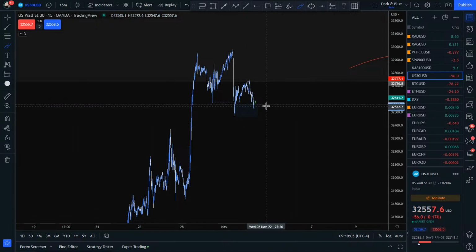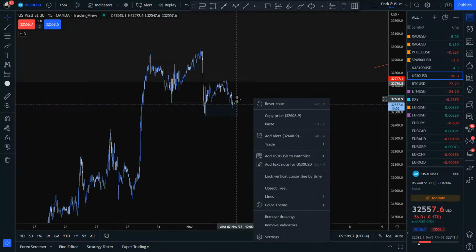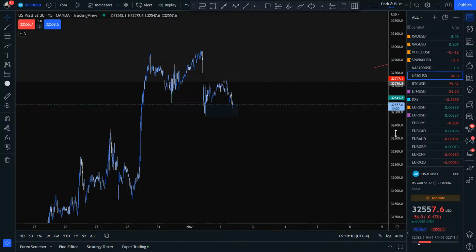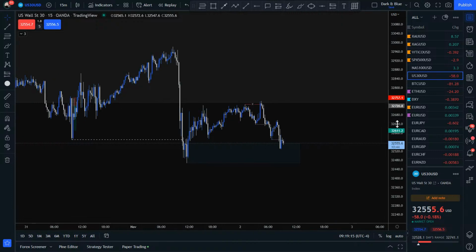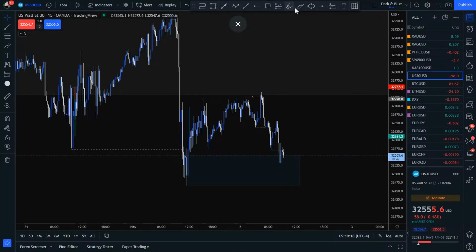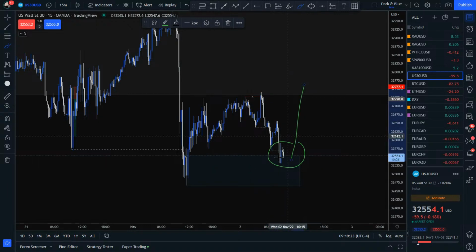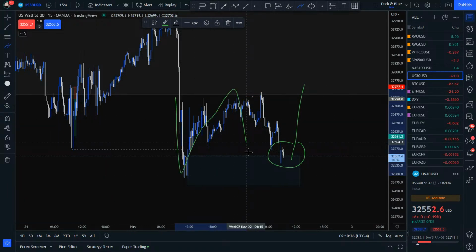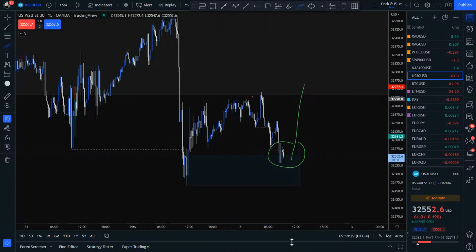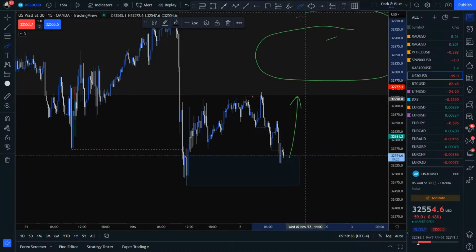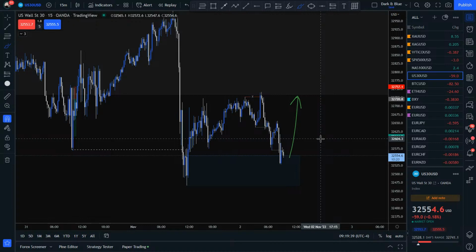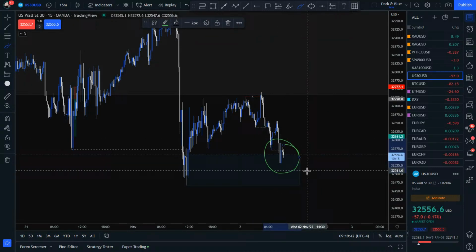And some might want to, and don't listen to me, I don't recommend it, some might want to take buys from here. All right, these are risky trades. Taking a buy into this. One, you're still in this range, right? Two, you're taking a buy into a higher time frame, a 4 hour supply zone. So that makes this risky. Can you do it? Of course you can.